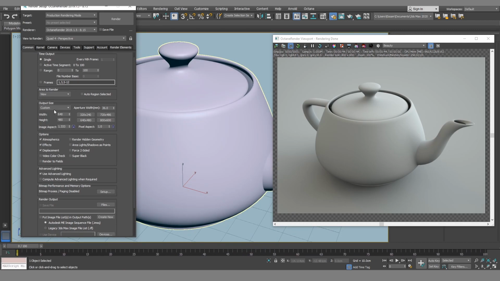Here is the output size. The output size is the resolution that you want your render to be. Now I have a problem: my resolution is 800 by 600, which is not accurate because most displays right now are full HD. So the aspect ratio, the ratio between the width and the height, is different, and this is not an actual result that I want to get.